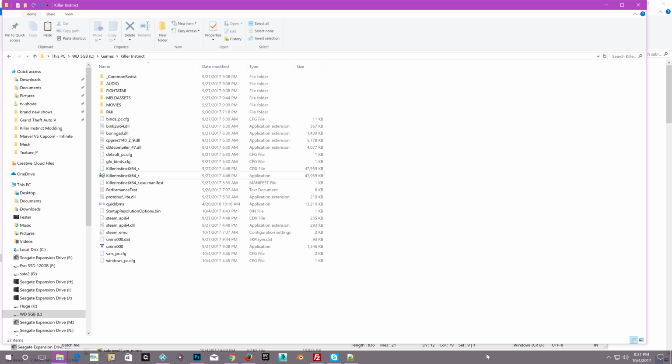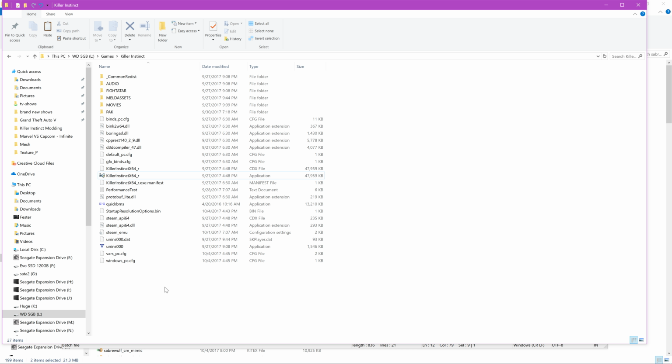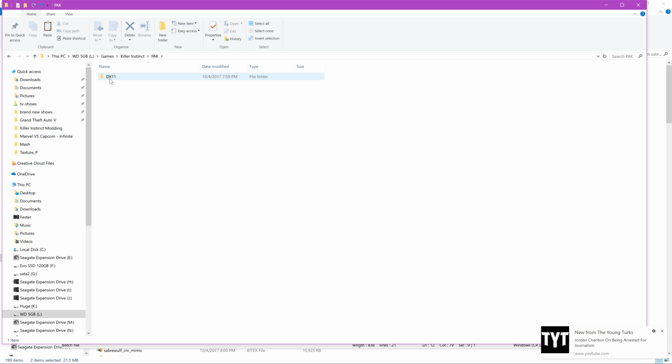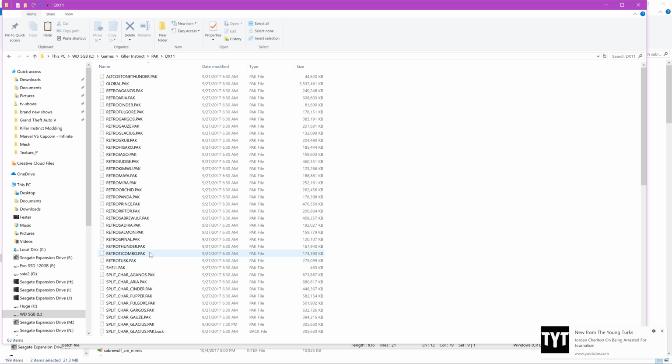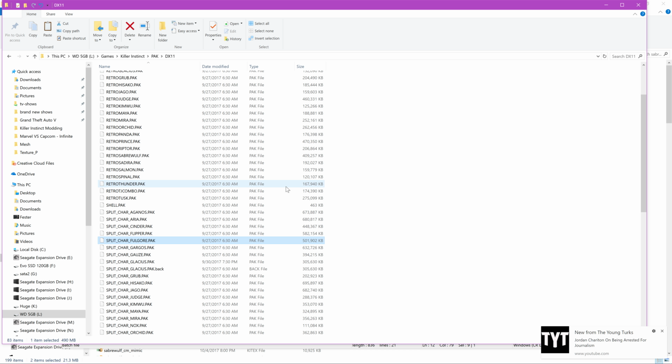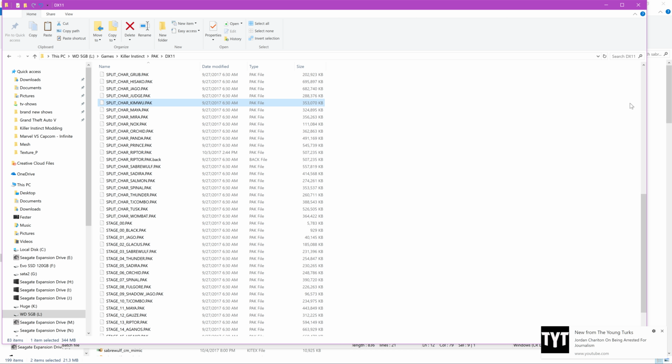So they would get their mod, extract it here, and double click on the installation folder. That folder structure needs to remain the way I have it written, because the installer looks in that folder, then this folder, then it searches for the correct pack. It's simple stuff. This is extremely simple stuff. So you're listing the name of the pack in there. That's the only thing that you change, the name of the pack file that you are modding.